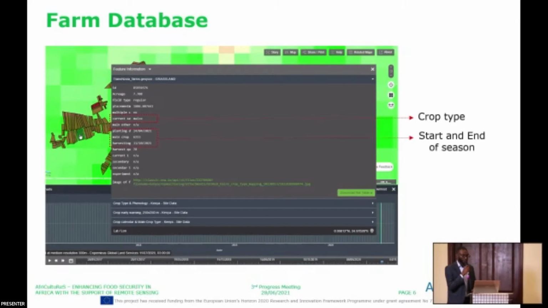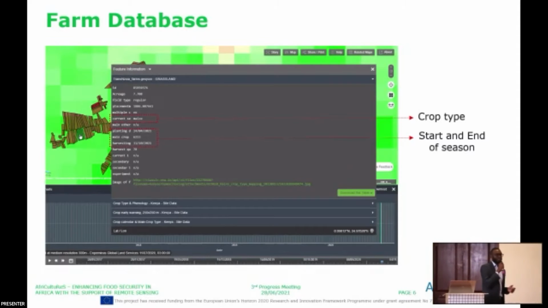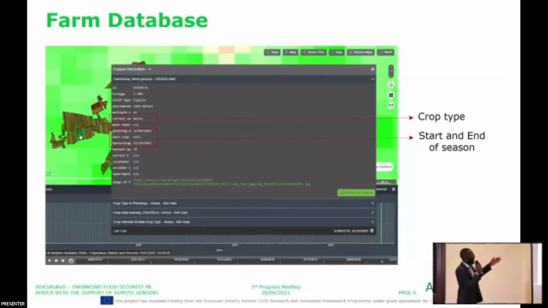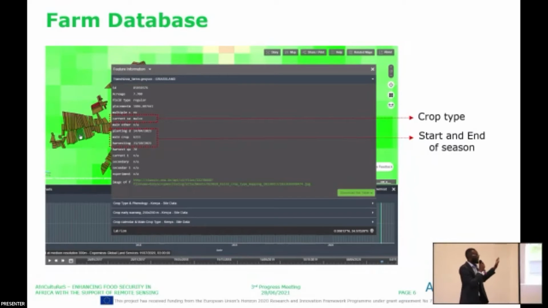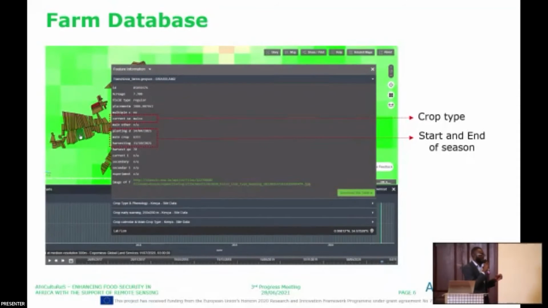And I know recently we have so many programs that are actually targeting farmers and collecting farmer information in databases. So right here we have, I don't know if it's visible enough, some of the information from a field exercise, and you can see the evidence of the crop that was planted and the start and end date from the farmer, the date that they planted and the date that they harvested.